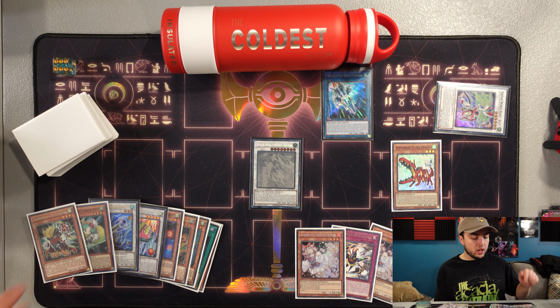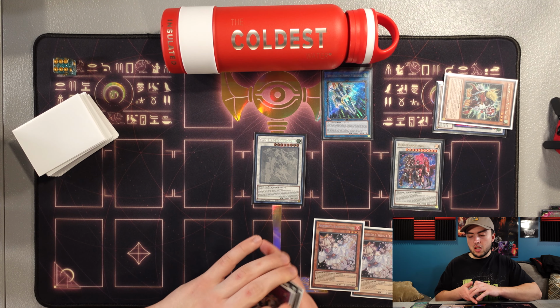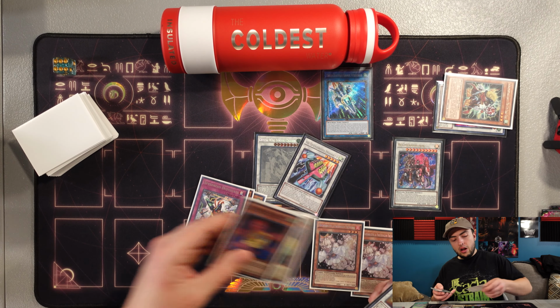So that's 1, 2, 3, 4 interruptions, plus we do have follow-up in the form of Speed Recovery, Hound, and Hagoita Engrave. And we'll also have Duplicate follow-up too, since we did not use its graveyard effect this turn. So yeah, that is going to do it for this test hand video.